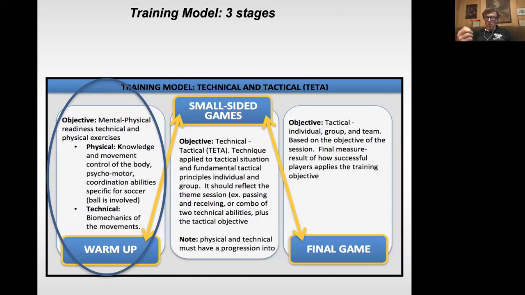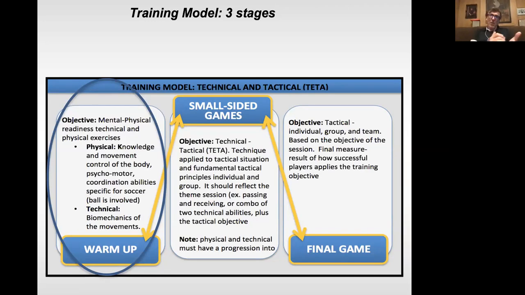You also do a lot of technical repetition, biomechanics, all that. And whatever you do in the warm-up, this is the yellow arrow, has to relate to the objective of your training session and to the objective of your small-sided game.